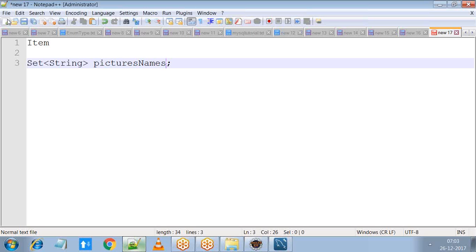You'll create two tables. In one table, you'll have the item details, the entire item details. In another table, you'll store only the images here, that's it, image names. The picture names or image names will be there in the other table. That's it. You'll have two tables, one for storing item details, and the other one for storing image names.